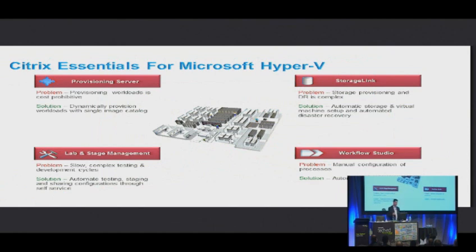Specifically, Citrix Essentials for Hyper-V delivers four key areas of technology. The first one, as you can see, is Provisioning Server. Daniel's going to talk about each of these in more detail, but at a high level, Provisioning Server is the idea of being able to provision and deprovision servers in real time, and at the same time leverage single instancing. If we take an example of an IIS server, in our data center what we want is a single gold image of an IIS server that can be dynamically provisioned or deprovisioned, leveraging that one single image but then applying that IIS server to a specific function. So that's what Provisioning Server is, and Daniel's going to talk about it a little more.